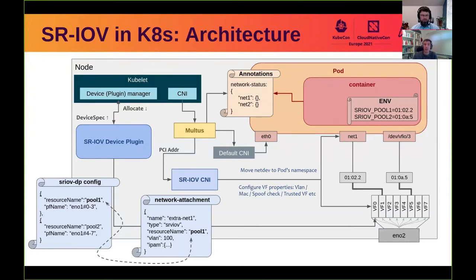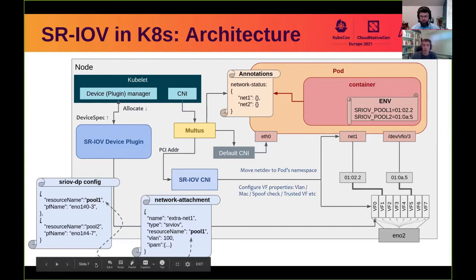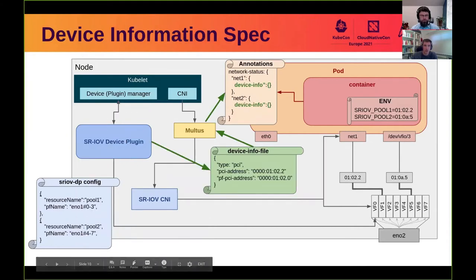Well, the spec changes this into the diagram in slide 10. 10? Hold on. All right, there's slide 10. Yes, there you go. So as you see now, the device plugin now writes a file in the node's file system. Right. Is that the device info file? Exactly, the device info file. Okay. It writes the file in a predefined path with a standardized format. And once the file is written, Multus will then pick it up and write it into the network status annotation under the right interface.